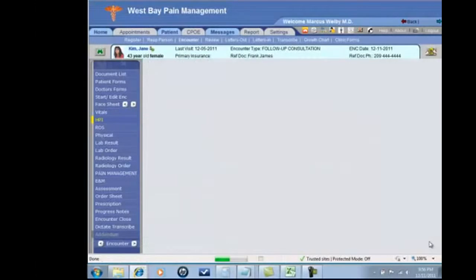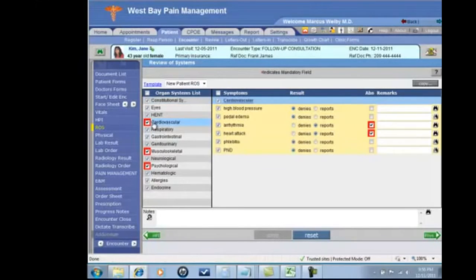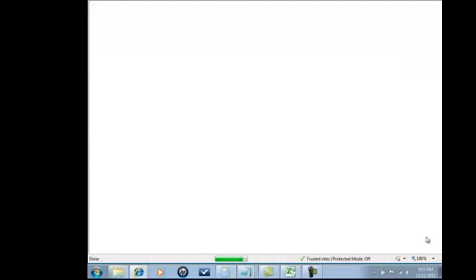A review of systems, in this case, I can see that this has been brought over from before, and I see where she had a problem with cardiovascular, each of the areas with a red box. So cardiovascular, I can see what those particular areas were, musculoskeletal, etc. So just by clicking on the item, I can see the details to the right. Notice the yellow color indicates it was copied over automatically. And if there's anything else that she notices today, then I can mark those areas. And the color changes from a yellow to a gray. The next green arrow at the bottom right is taking me to an objective exam.